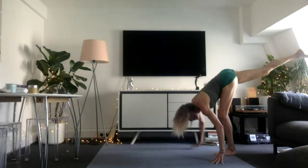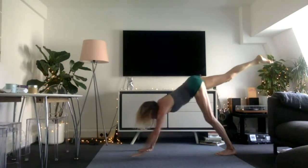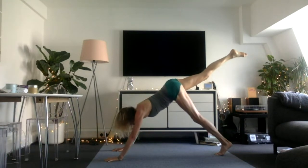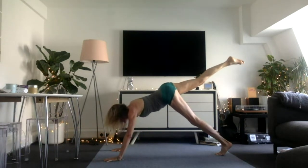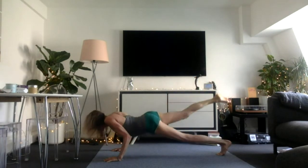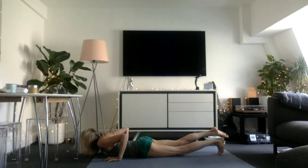Then we're going to look forward and walk the hands back. Now walk them as far forward as you would for your high plank, all the way forward. And this is where if you're feeling a little bit less strong, take your left knee to the floor. Otherwise, see if you can keep the right leg raised as you bend the elbows back and lower down to the floor. So it's really a stronger plank with one leg raised.